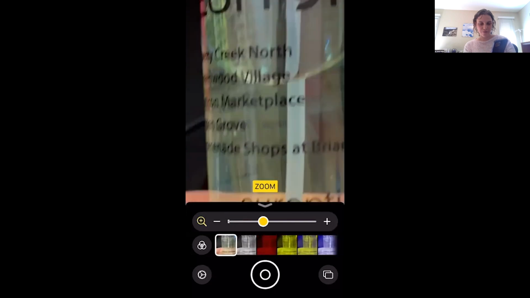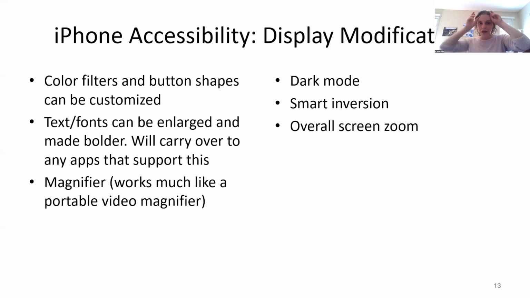and zoom out. So I really like that magnifier, but it takes a little bit more physical coordination. So you need a patient who is able to manipulate that. And they do find it harder to work with than your typical video magnifier. And I think it's not quite as easy even as some of the apps you can put on the phone, but if they own an iPhone or an iPad, it's free and it's built in. So that's a kind of helpful tool.